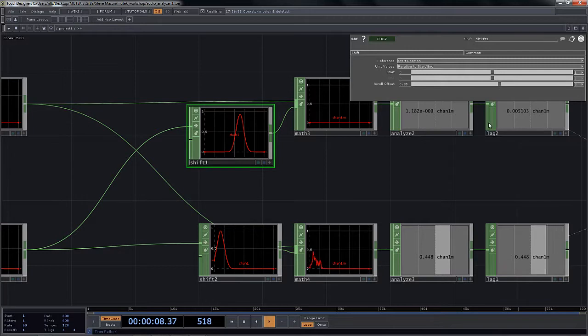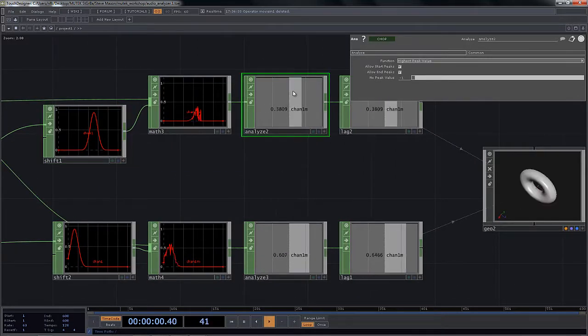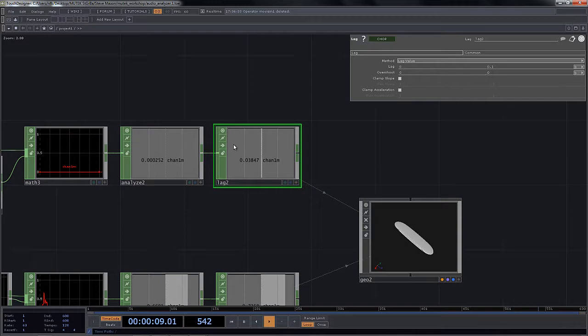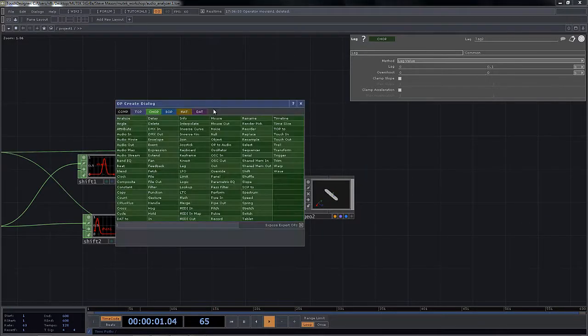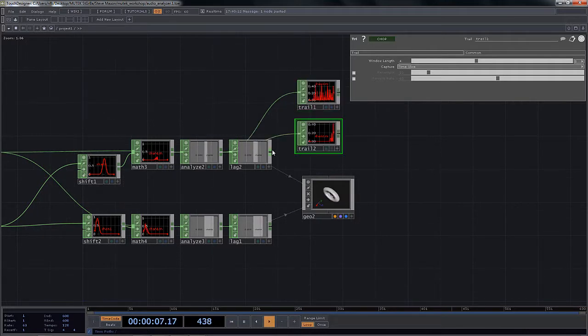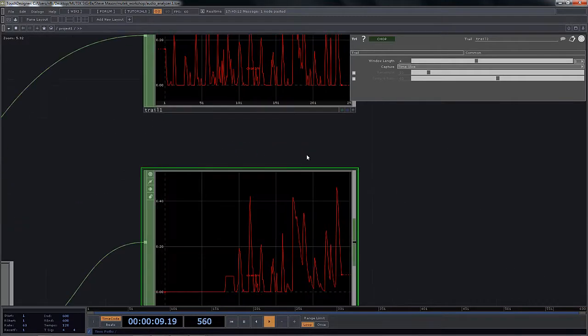Now what I just showed you before, I took the Analyze CHOP, taking the highest peak value and running it through a Lag CHOP.